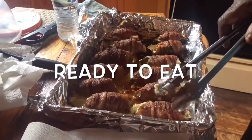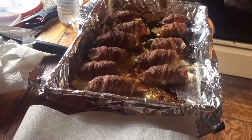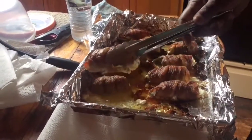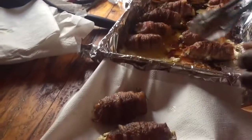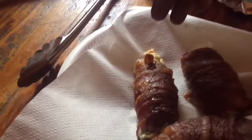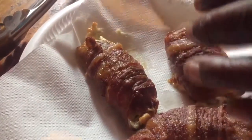Everything is ready — there they go, with the peppers. This is your American bullfrog sausage. Taking them out onto the plate — look at that, nice brown and crispy. It's got the pan sausage on the inside and a little bullfrog in it. We're gonna cut one open so you can see.